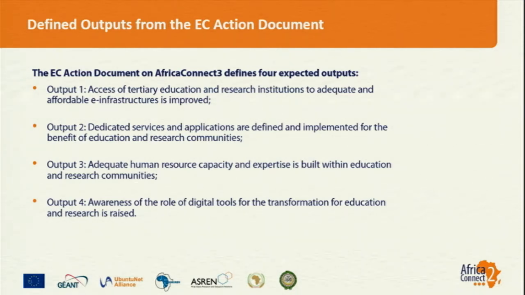It is important that this is led in the African community, that these decisions are taken by you with your partners, because in the end what you're building here is something that is for you. It's not for me, it's not for the European Commission. It's for you, your scientists. So in order to get to these 4 outputs, how do we need to structure our work?